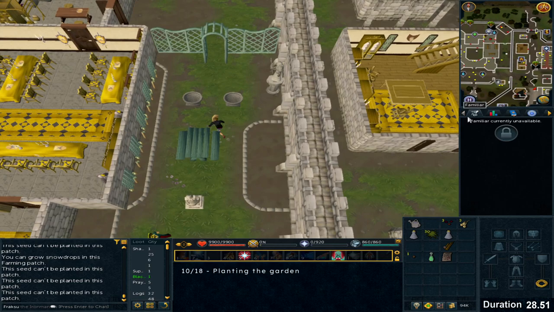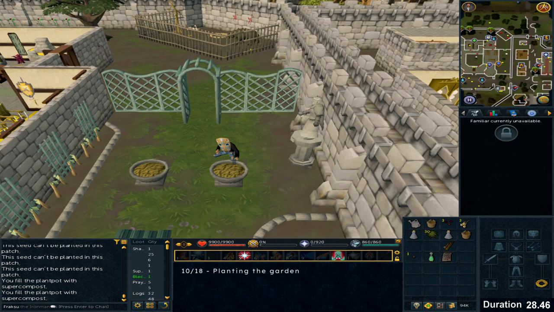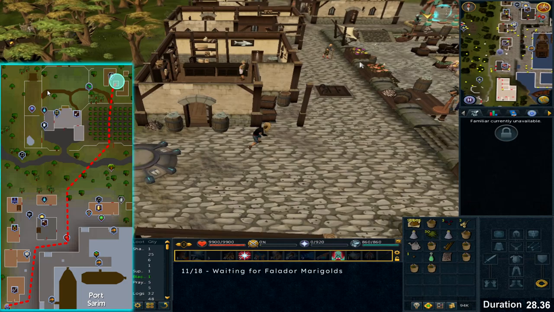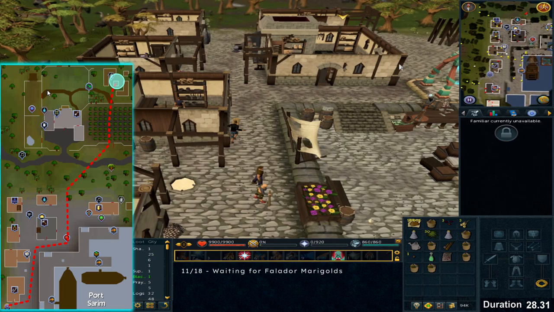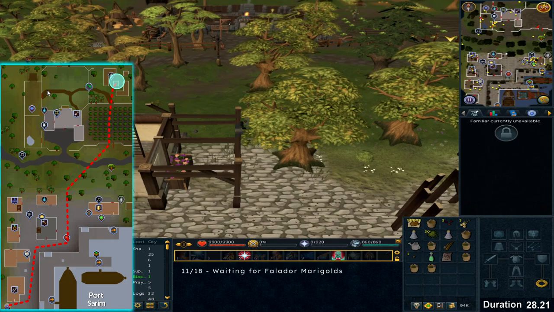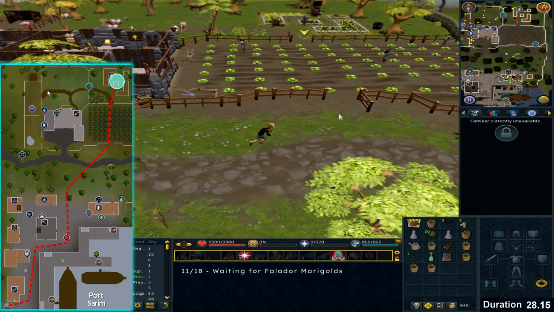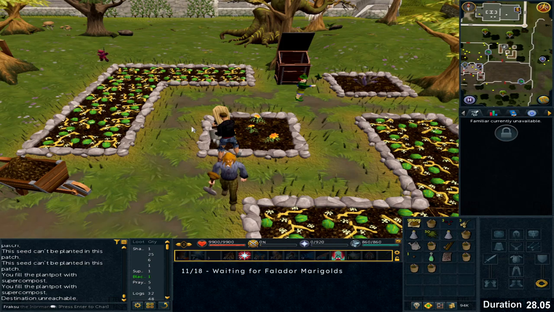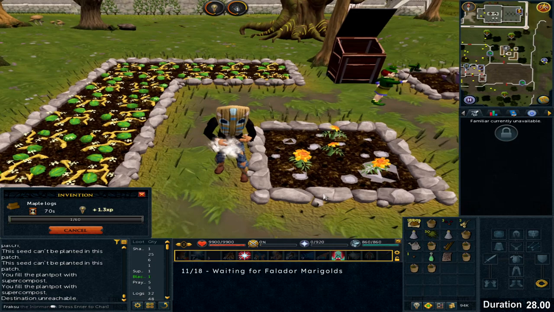Use the lodestone to Port Sarim. We are heading to Falador's allotment spot. This is the first waiting part, so I will let you know when things start to happen again. I will be pretty much de-sampling some maple logs and I will put a timer on the video. Alright, see you in a bit.